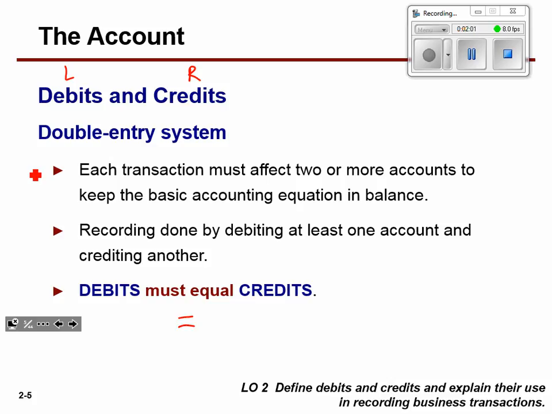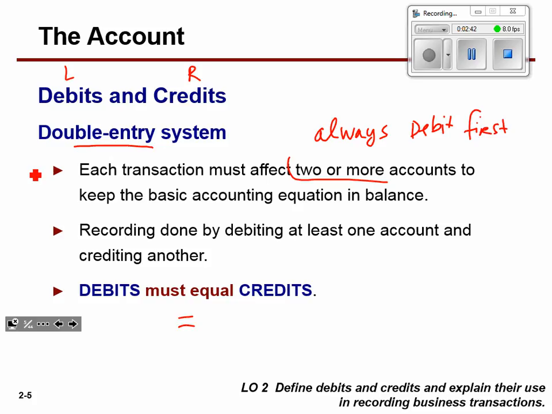One thing that the book doesn't talk about much, but it's kind of the written rule, you always, always, always do the debit first. So as you do a transaction, which we don't get into until the second section of the chapter, you always debit first. Now, debit doesn't necessarily mean up or down. Debit just means left. Okay. And then always remember it's 2 or more. Even though it's called double entry, 2 or more.